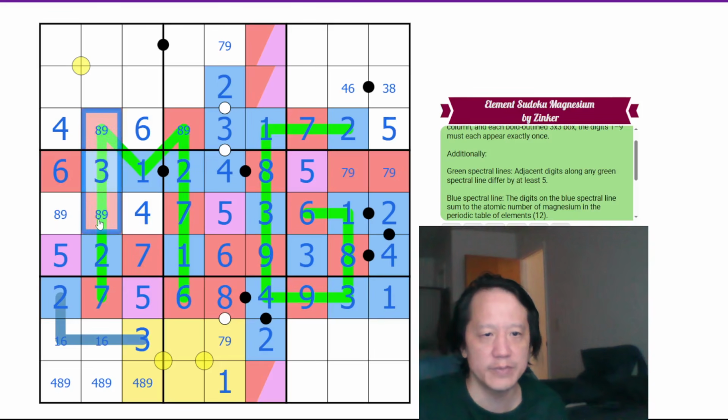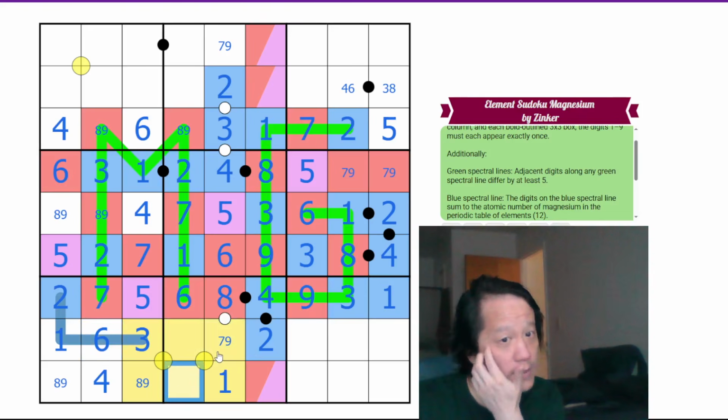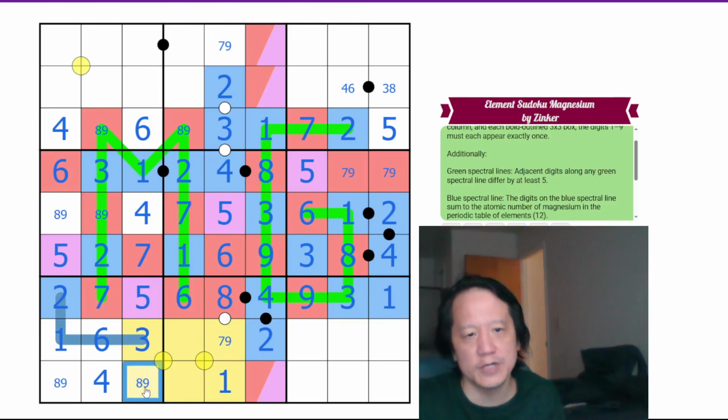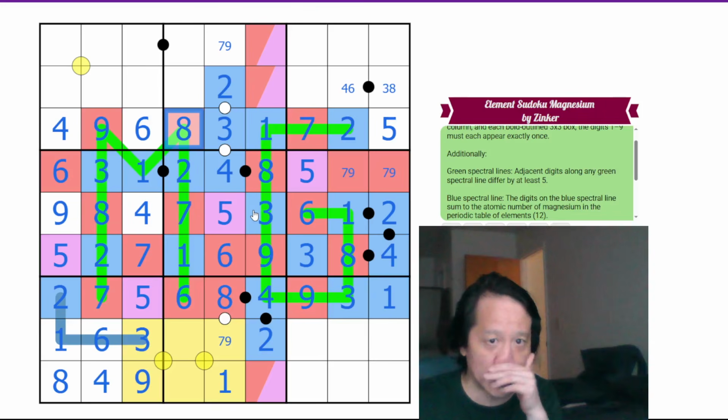This 4, 8, 9 pair eliminates 8, 9 in the rest of the column, so no 8 or 9 there. It's 4, that eliminates 4 in the rest of the box. 6 eliminates 6 here, so that's 1, which makes this 6. This is odd, so it cannot be 8. It must be 9, which makes that 8. 8 eliminates 8 here, so it's 9 and 8, which eliminates 8 there, so it's 9. 9 eliminates 9 there, so that's 8.